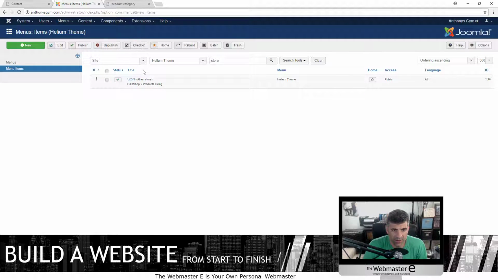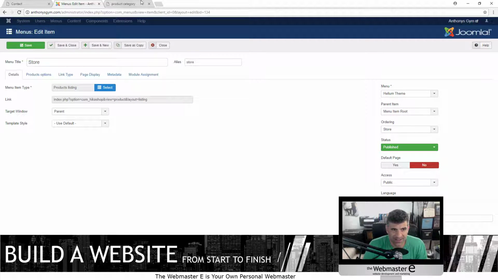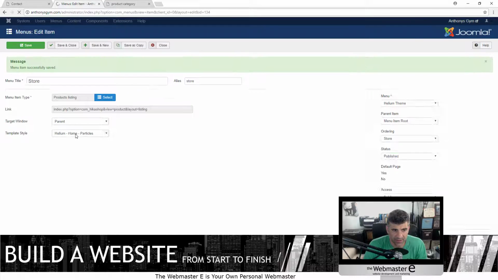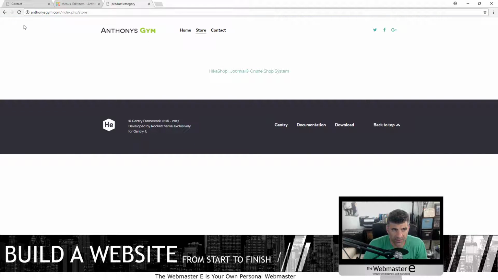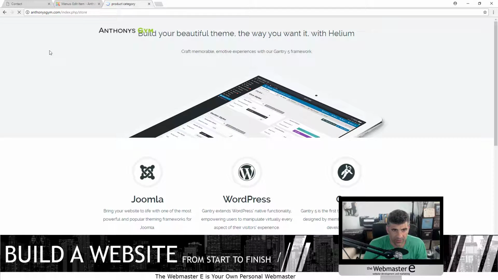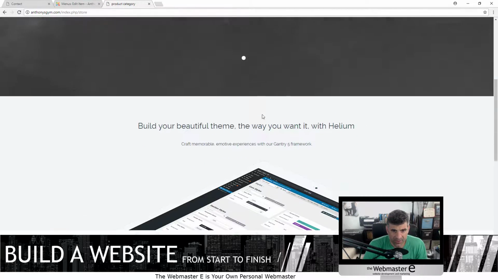This is where in the menu system that you associate what template style will be used here. So for example, if we were to pick the home location for this template style, it would look like the home. So when we hit save and refresh, it's going to be the big background and everything else going on. See? Because we changed it.